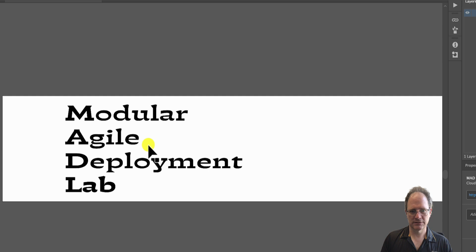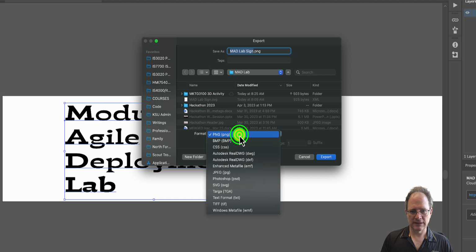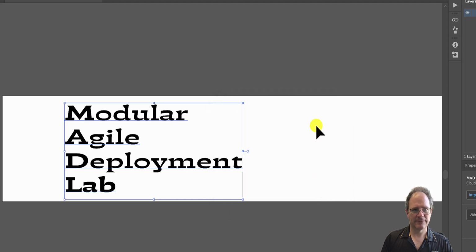Okay, there it is. And I'm going to go ahead and try exporting this guy. Export as. I'm going to export it as an SVG, and I will drop it into the same folder. Replace. Decimal, layer names, preserve. Okay. I don't know if these things matter. Maybe I don't need that. Maybe we need that. I'm going to hit OK. And it looks like it's done.